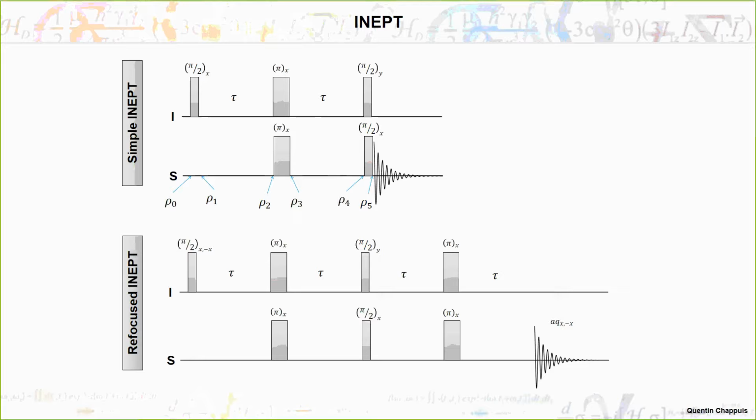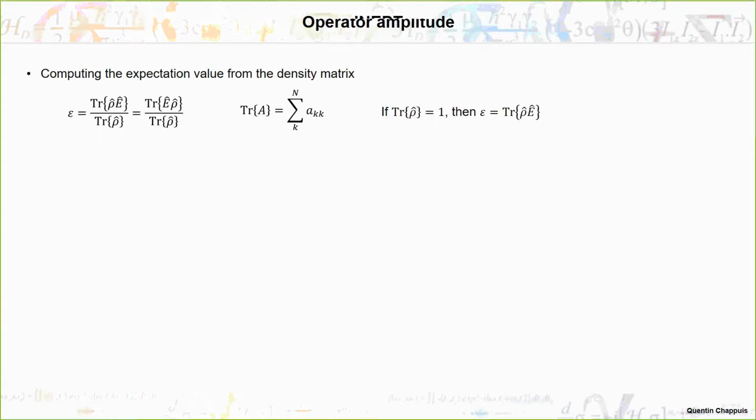I have already used extensively this product of the density operator with another operator and taking the trace, what we call the Liouville bracket. This formula, I use it all the time. I just want to add another tool to this. So when you can decompose the density matrix as a sum of, using a basis, and typically we have seen last week that a spin in the alpha state, you can decompose it as the sum of the identity matrix and IZ. This is for a single spin system.